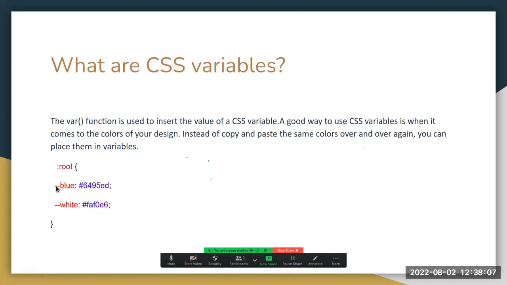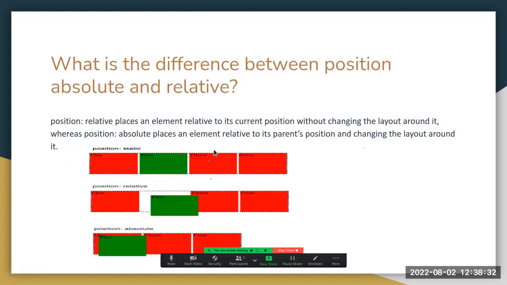I have given a key name, like blue, and whenever we want the blue color, I just write this name, and it will apply this color code to that particular element, right? So this is the CSS variable.